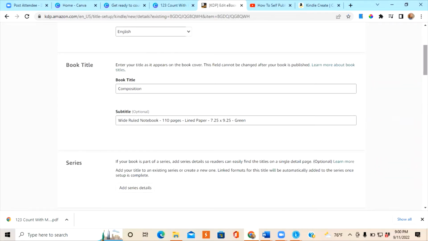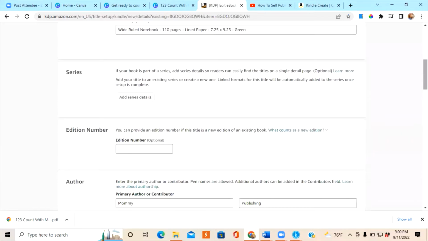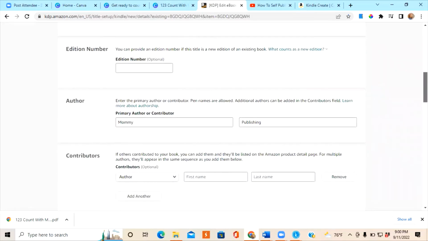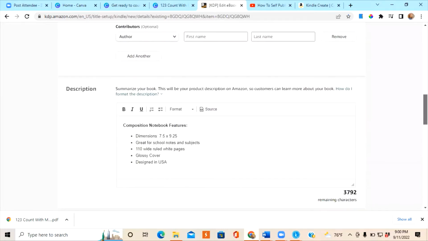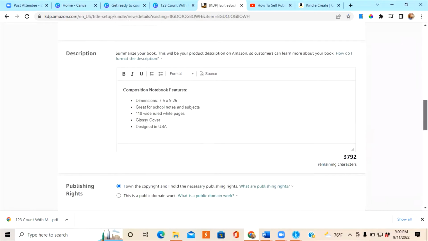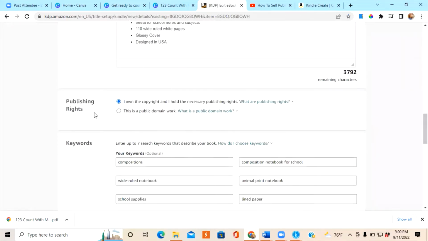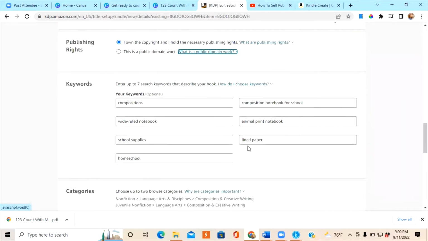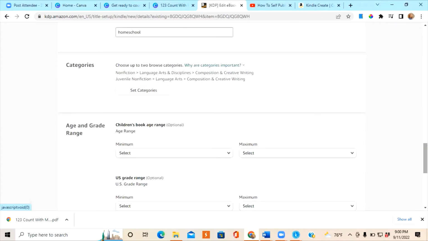So it should have the book title, series, edition, author name, contributors, and the description, as well as I own the publishing rights. The keywords that you used for your print book are already populated. Fantastic. The categories are already populated.